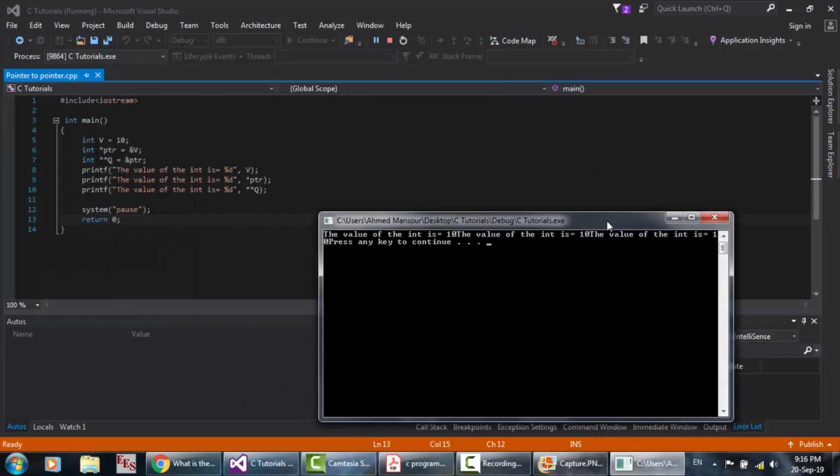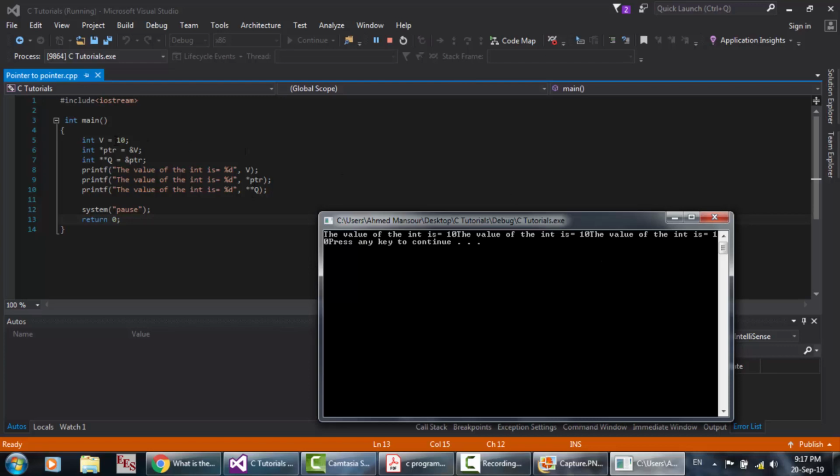So gentlemen, as you can see, v is 10 and this is right. If I need to get the value of v without typing v, you have to get the pointer and put a star. Where is the pointer? The pointer is ptr. Put the star, it will give you the 10. Yes, right.